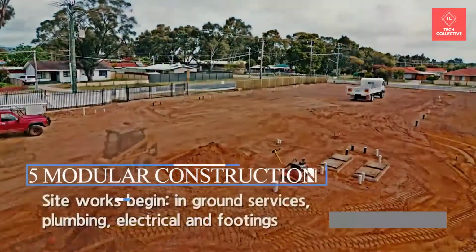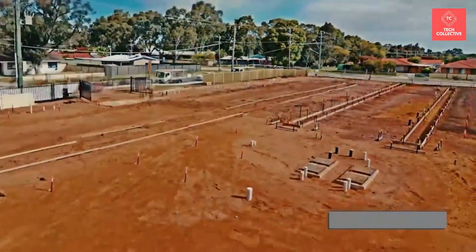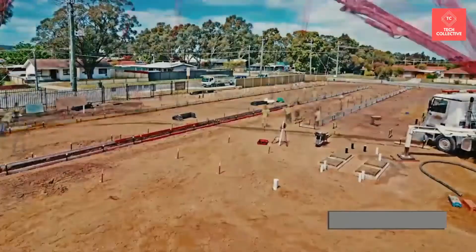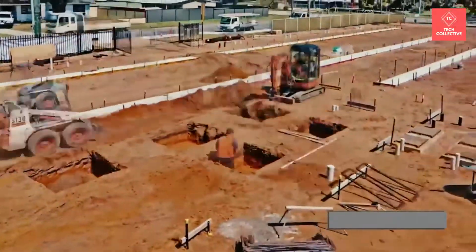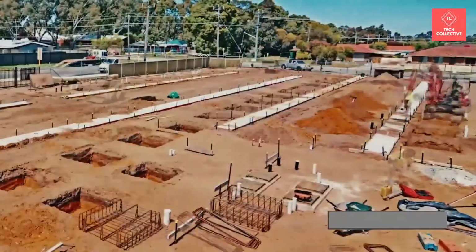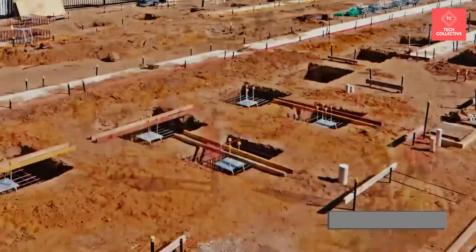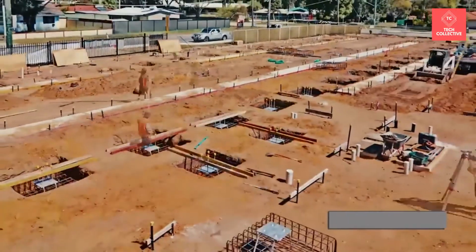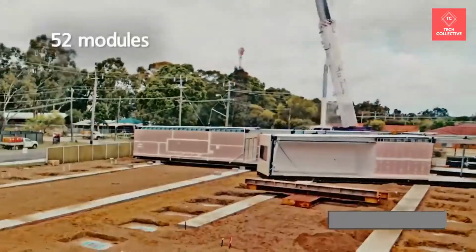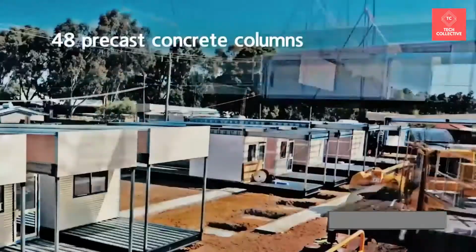Our number 5 is modular construction. Modular construction is a term used to describe the use of pre-engineered building units manufactured by a manufacturer that are shipped to the site and assembled as large volumetric parts or as substantive building elements. The modular units may shape whole spaces, room sections, or separate highly serviced units such as toilets or lifts.